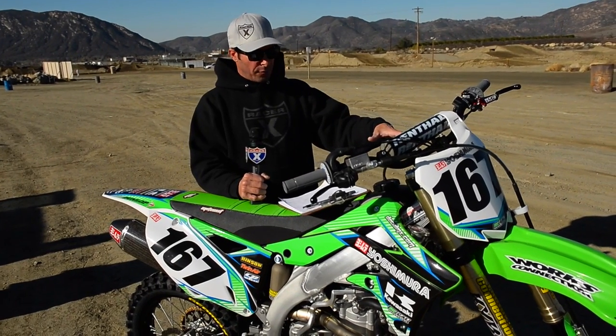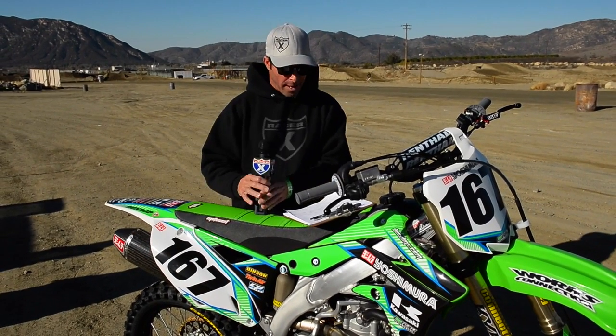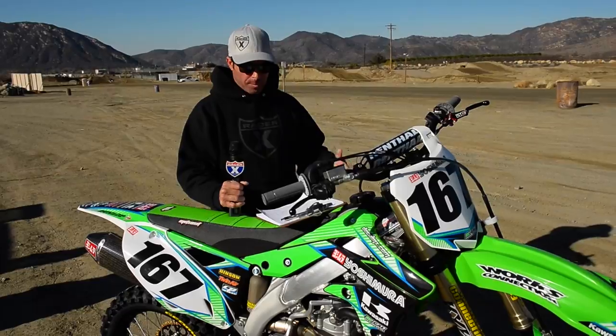We also had our good friends at Dunlop put on some MX51 Geomaxes front and rear. Help us with a little bit of the grip. Decal Works handled the graphics kit on this bike. Of course, we ran the 167 for Mr. Andy Bacon. And on top of that, we got the Skyes full coverage skid plate. We ran that on the bottom of this bike. It's a really good item also to put on this bike. And aside from that, really, it's just ready to rip.